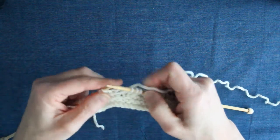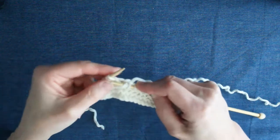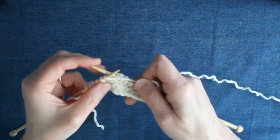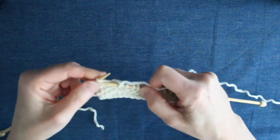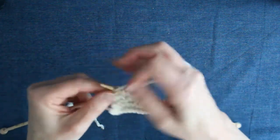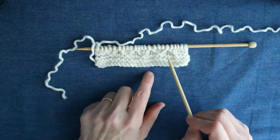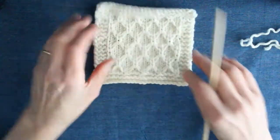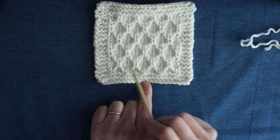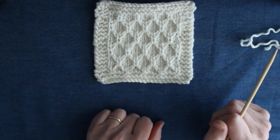Let's do that one more time — take my right needle behind those loose strands, knit the next stitch bringing it behind the loose strands before I take it off the needle. Then knit three to finish the pattern and at the end of the row it just says knit two. Laying that down, you can see the loose strands that we created earlier have now been lifted with those knit stitches. You can see it more clearly from here — this is the row we've just done and we've had those loose loops which have now been lifted with that stitch effect of knit one ULS. So that's the end of row nine.